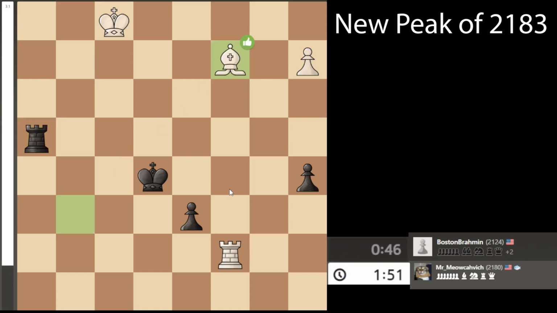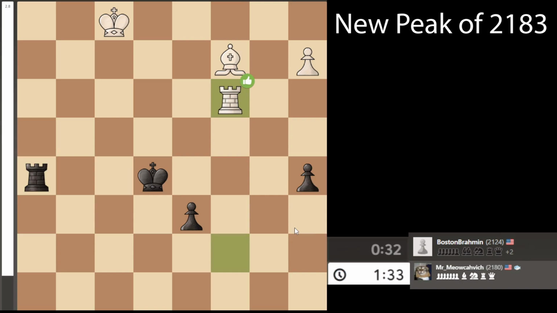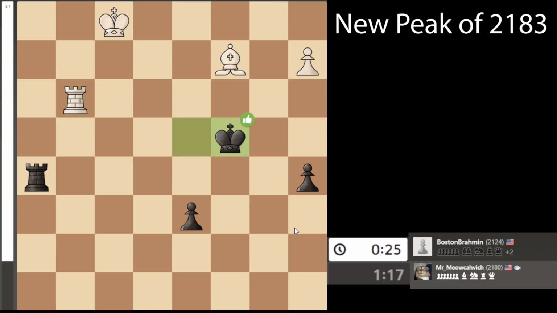Bishop c2. Good move. Preventing rook h4. Very, very smart move. I go rook here instead. Idea being I want to defend my pawn against this. Great. Opponent comes here. I bring my king up. Opponent comes here. My opponent has 25 seconds on the clock. You might have noticed. I think you know where this is going.